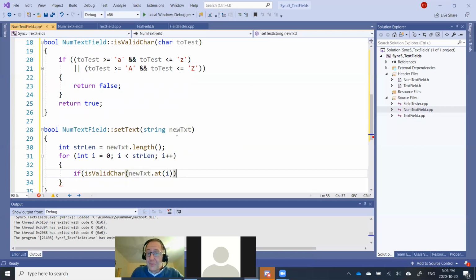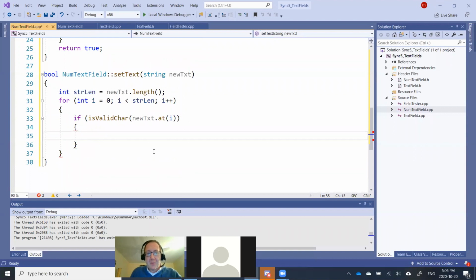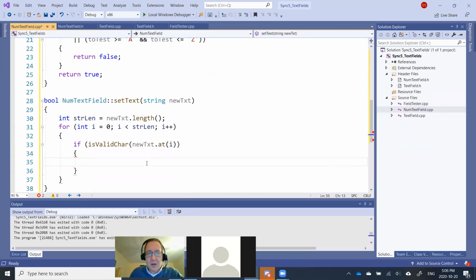By the way, is valid char would have been a perfectly fine static function. I don't need it to be part of an individual object. It's only doing helper stuff for me. So if it is not a valid char, return false, which is why we had the Boolean there.